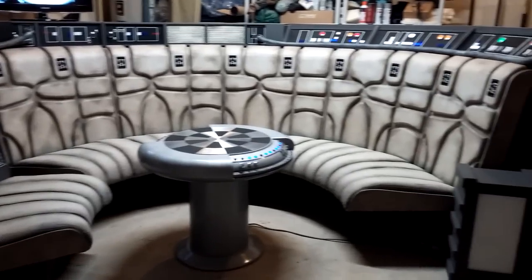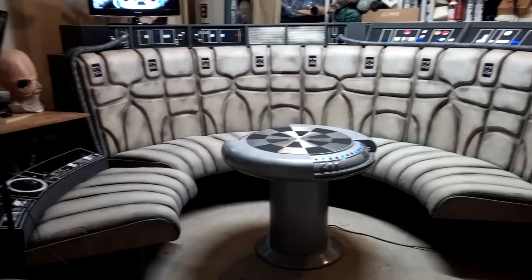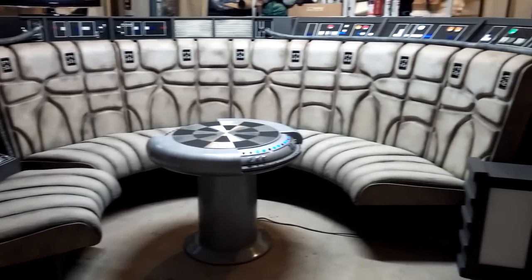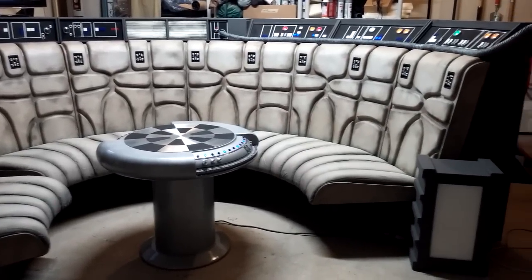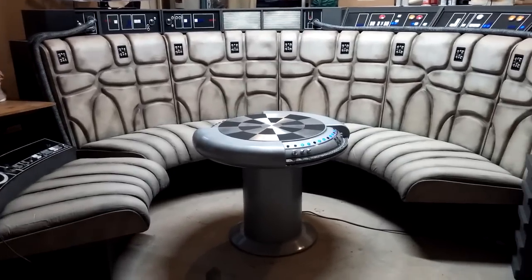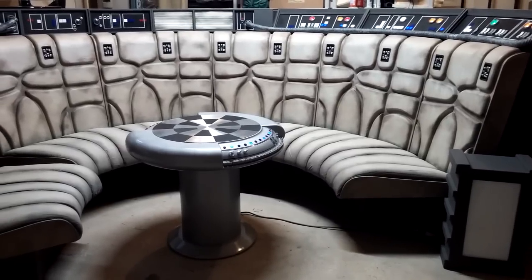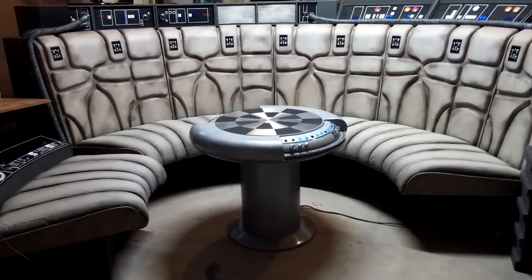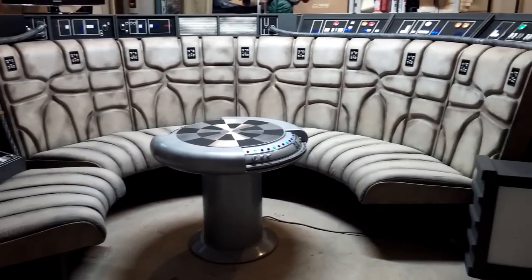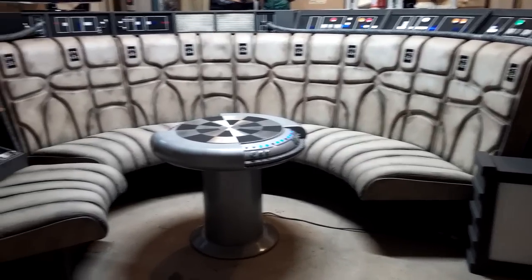Hey YouTube, I just wanted to show off my latest project before it leaves my garage tomorrow morning for Emerald City Comic Con. My friend Michael Martin and myself have been working on a full-scale replica of the Millennium Falcon seating area. And we've had the assistance of a couple 501st members as well as some monetary donations from our 501st Garrison to help us complete this project.